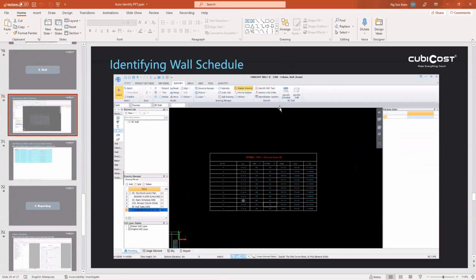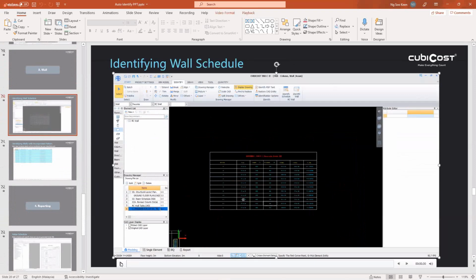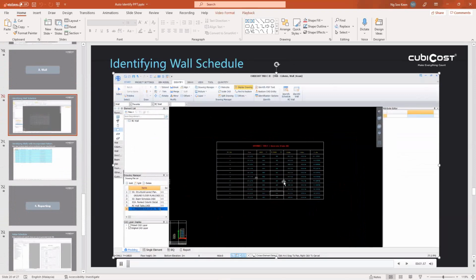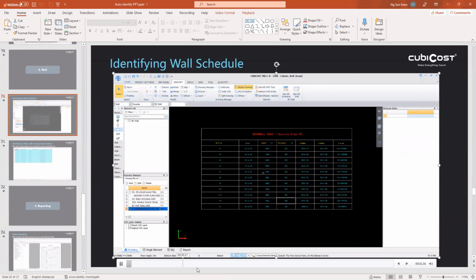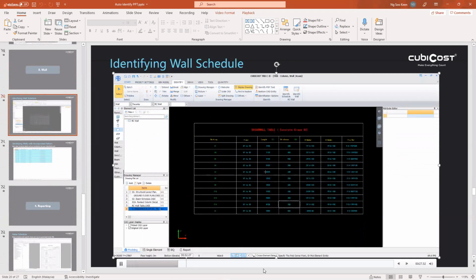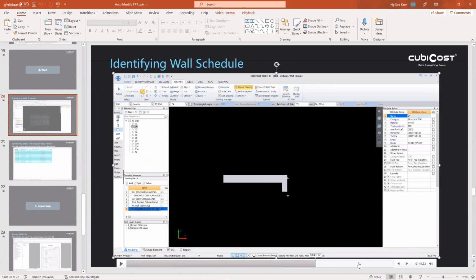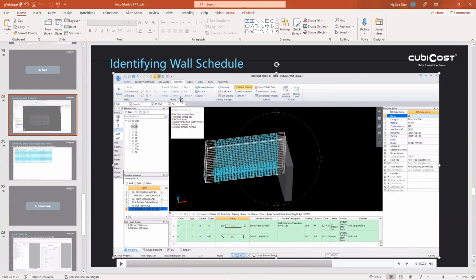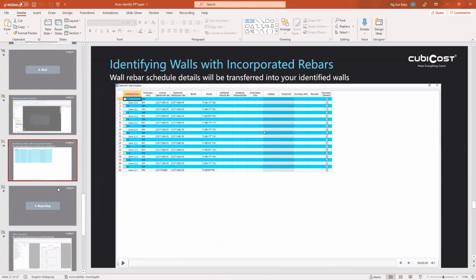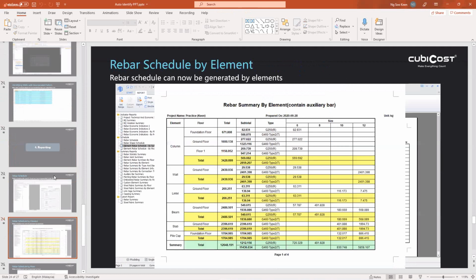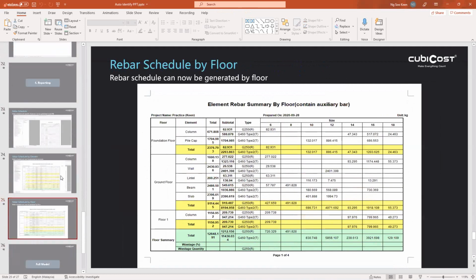For wall also same thing. We have a function also, which is identify. So for me to show you everything, it's actually going to take a long time because all of these also can use identify and then everything can be automated. So I don't think I can show you everything. It is quite long. I think you get the point, right?